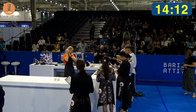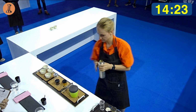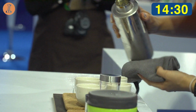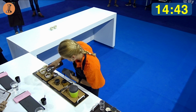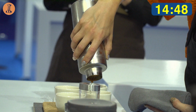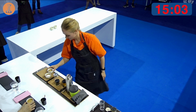Please write down notes, judges: peach, apricot jam, elderflower, with pink grapefruit aftertaste, round texture, and a temperature of 12 degrees. You can enjoy it straight away in a minimum of 2 sips. Just enjoy. Please enjoy.